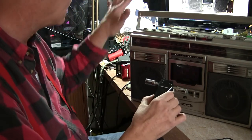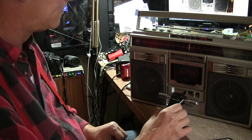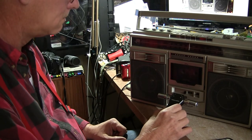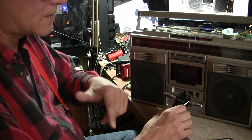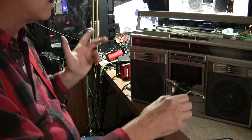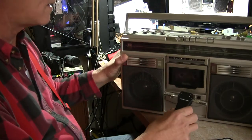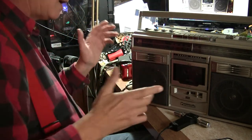I'm kind of doing this backwards. I like to make the - how I took it apart and fixed it - versus do this one first and then take it outside and play it. But I did it backwards here because things are just always happening around here. But anyway, so here's this model here, and once again, it's for sale.